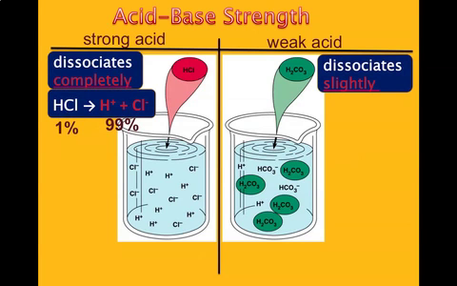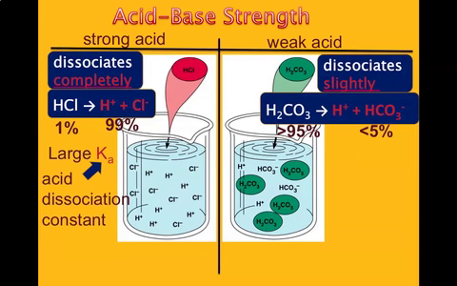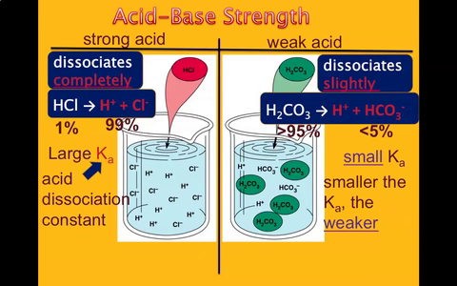With a carbonic acid or any type of weak acid, it dissociates slightly. So you can see in the picture that a lot of them are still together, okay, and only a few have separated off and released one of the hydrogens. So less than 5% have broken apart or dissociated, and over 95% stick together. So this has a large acid constant, which is called Ka, and that's the acid dissociation constant. And this has a small one because not very much of it dissociates. The smaller the acid dissociation constant, the weaker the acid is.